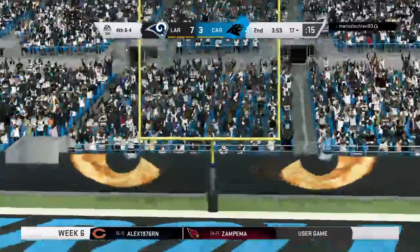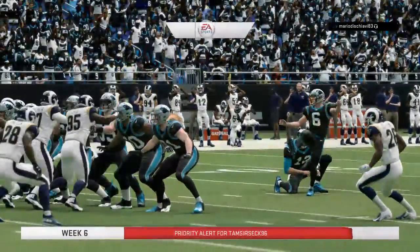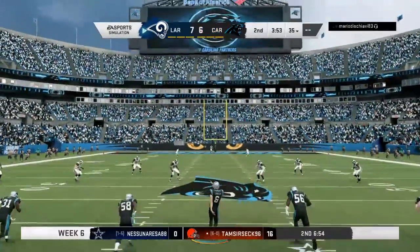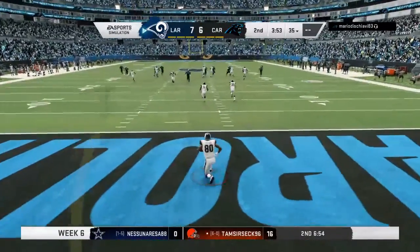And Zerline's kick is good. And they'll get it back within a point at 7-6. No problems in the field goal department so far. He's 2 for 2. Pretty reliable here in this game, isn't he? And to me, that bodes well for them. If they need him late in the game, his confidence should be sky high.